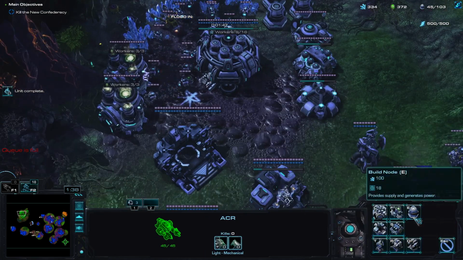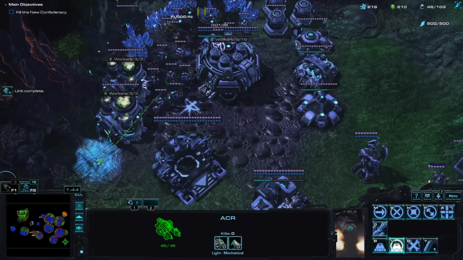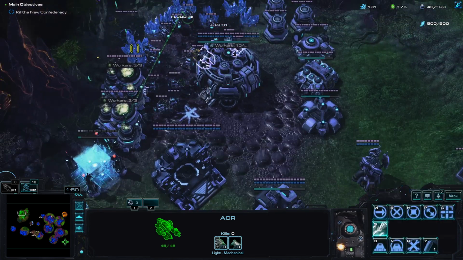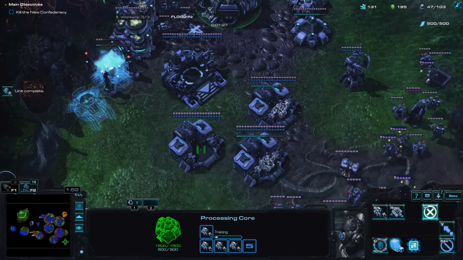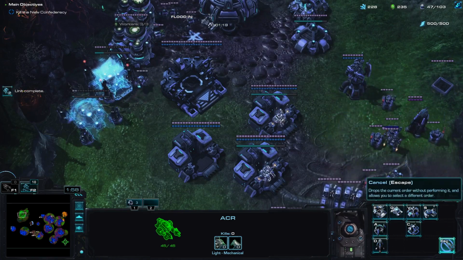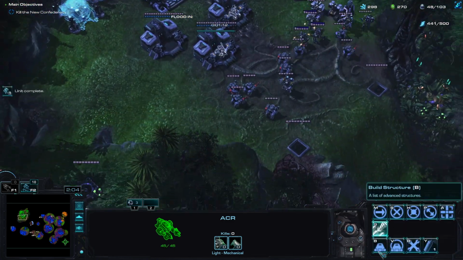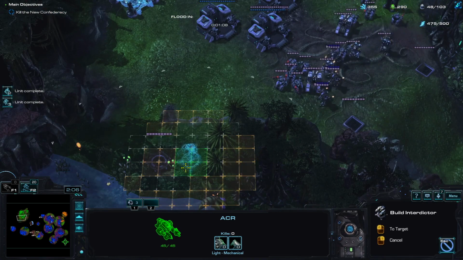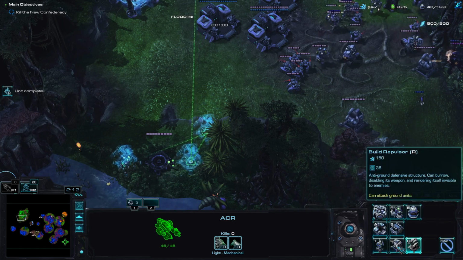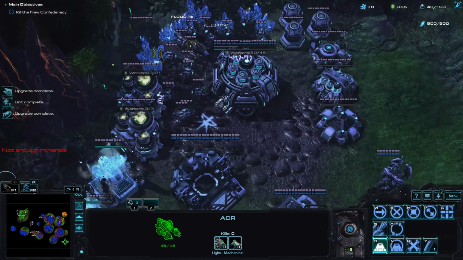Let's go ahead and grab that chemical firm. Confirm. Anything else I can afford? A generator. Let's see, what else can I afford? I have an outfitting station. I already have relay towers. But I should get some more. So let's go ahead and grab a couple more indictors on this high ground here, and a repulsor on the low ground to defend them. Upgrade complete.